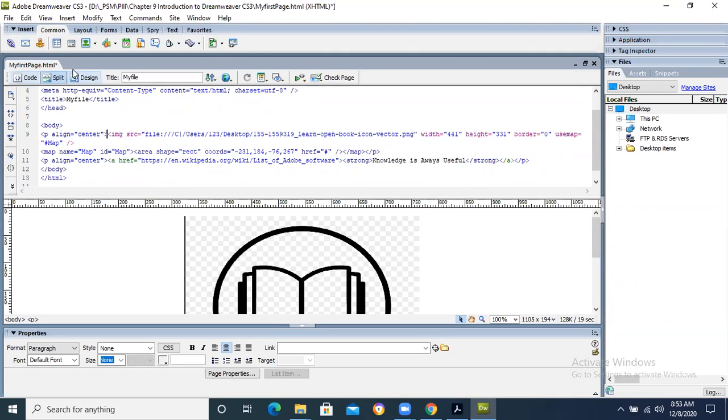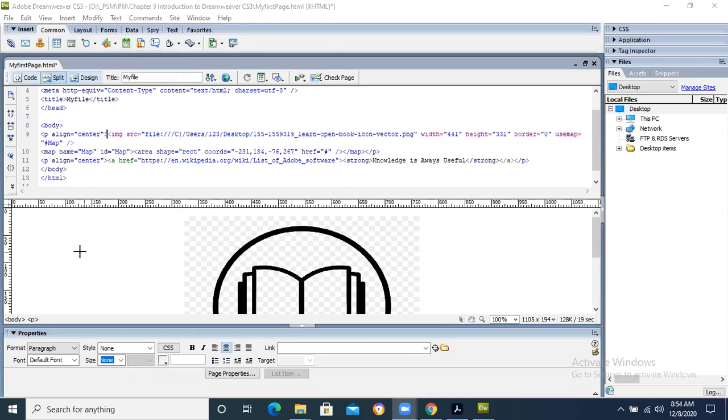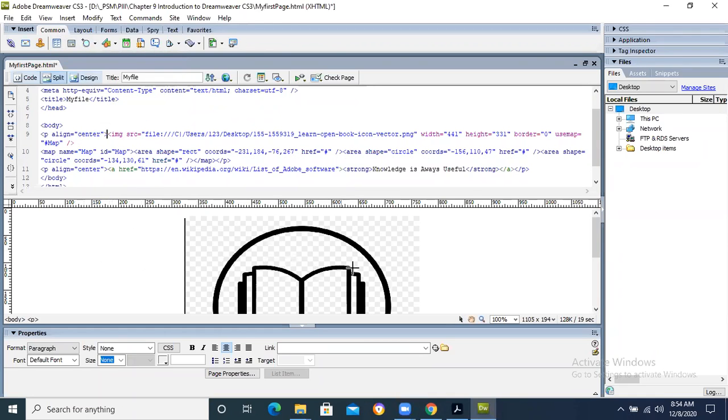Okay. So similarly, we can add some different things in our work, just like add a table. Remember, we had done the tables in HTML. Insert division tags. Okay, insert images. We have seen that we can insert images. We can take different shapes as well. If you want to draw an oval shape or something like that, you can do this thing as well.